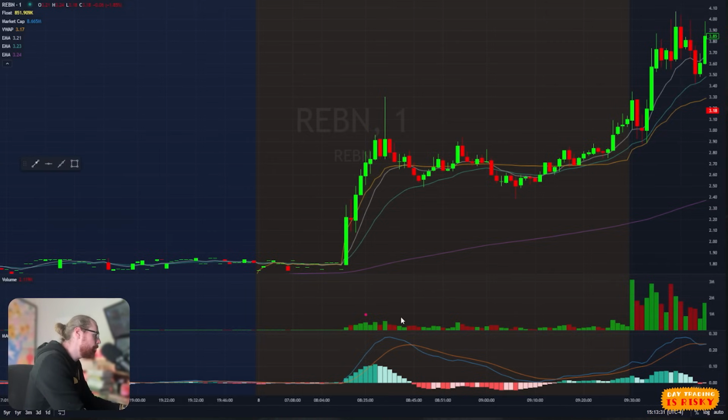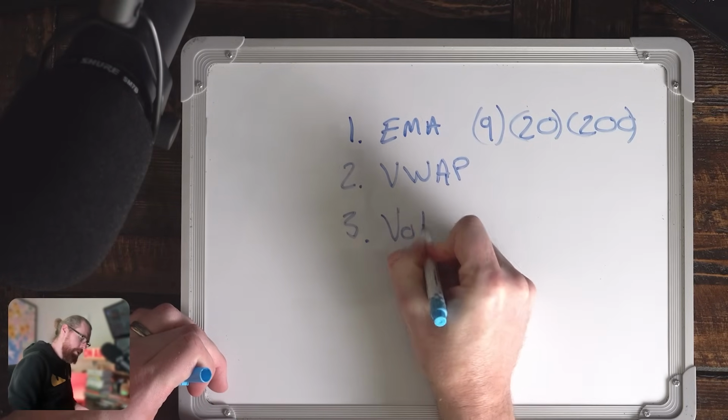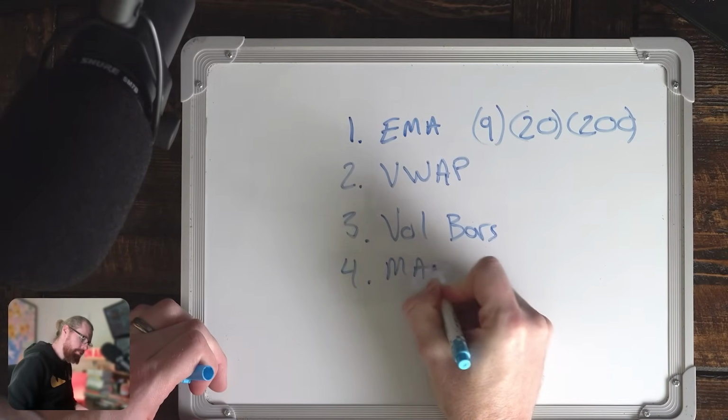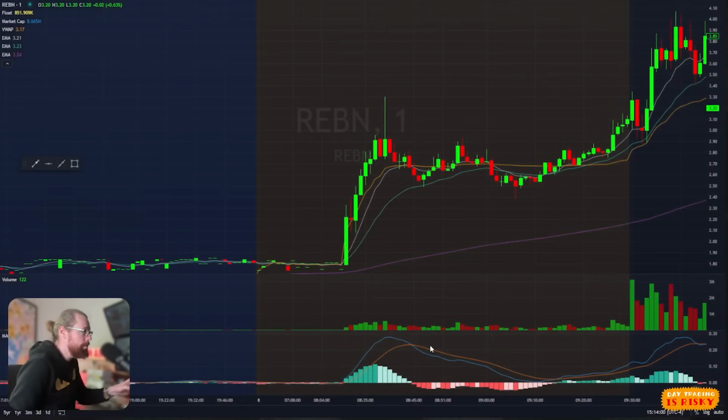I have volume bars down here. So these are going to be standard on most charts. It just shows the amount of volume that took place in each candle. But it's very helpful visually to see when you've got high volume versus low volume. And then the fourth indicator is the moving average convergence divergence indicator, which is known as MACD. So number 3, volume bars, and number 4, MACD. And those are the standard indicators that I have on pretty much all time frames, but this is just the 1-minute chart for right now.